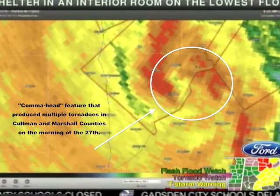Obviously, the best way is with our Skycam network, with Sky Watchers that we have in the field all the time. If you want to be one of our Sky Watchers, we do Storm Alert Extreme every year. It's Sky Watcher training held at the BJCC in conjunction with the Alabama International Auto Show. That's usually in November. We don't know the exact date or time just yet, but as soon as we do, we'll announce it on the blog at alabamawx.com, and I'm sure we'll have something on TV about it as well on ABC 33/40.